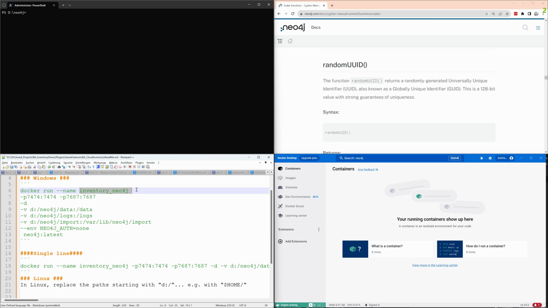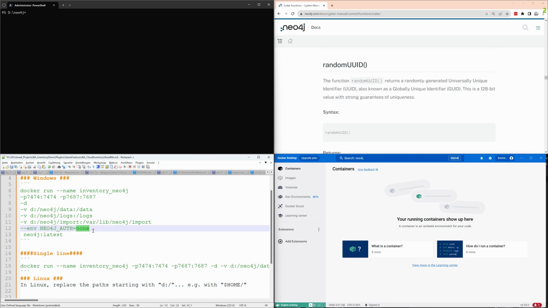You see the command line, because it has a couple of components. So then you fire this command here. Docker, the name, the port, D is detached, so it runs in the background. This is very important because this is the directory where the things will be stored. So either in Windows you create that directory and put it in here, or in Linux you can use the home directory. But that is important because everything that you do in your database needs to be persistent. Otherwise it stays in the container and gets deleted.